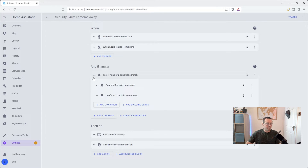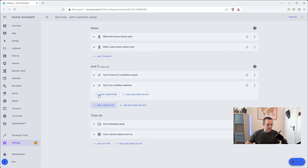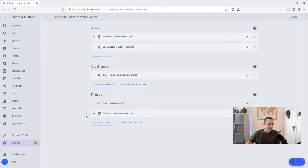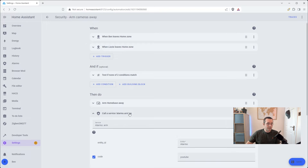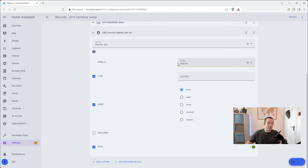So it's going to check for both conditions. You can check this quite easily just by adding a not condition and then adding all of the conditions inside if you want them as multiple. Then we're going to arm the home base, which is a Eufy home base — we've got some Eufy cameras around the house. We're also going to call the service for Alarmo. It provides this arm service and we're going to put in the entity ID, which is Alarmo because that's what Home Assistant has given it. And we're going to pass in the code if you have a pin code that you're using to disarm and arm the alarm system.